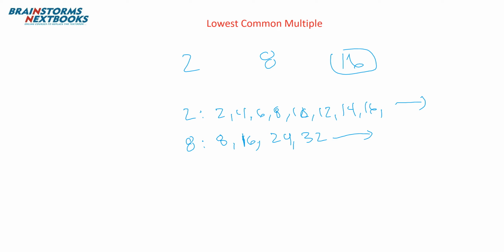But be careful, isn't there one ahead of time? Remember, check the biggest number first. Are there any 8s up here? So if I start with 8, there's an 8 right here. So actually, the lowest common multiple of 2 and 8 is actually 8, because 2 goes into 8, right? So again, just be careful. The whole multiply the 2 to get the lowest common multiple. It is true that multiplying them will always give you a multiple. That is absolutely correct. But will it give you the lowest common multiple? That's the problem, right? So let's do a few more examples, and then I think you'll be good at these.